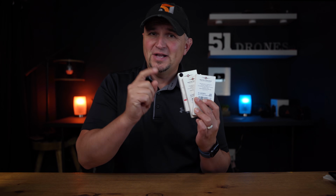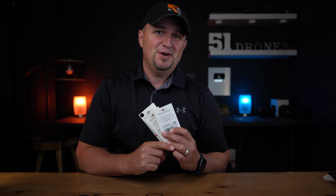What if you could make your DJI Air 2S less noisy, fly longer, and fly faster? Well, you actually can. You can accomplish all of those things with these right here. So let's take a look at the stealth propellers for the DJI Air 2S from Master Airscrew.